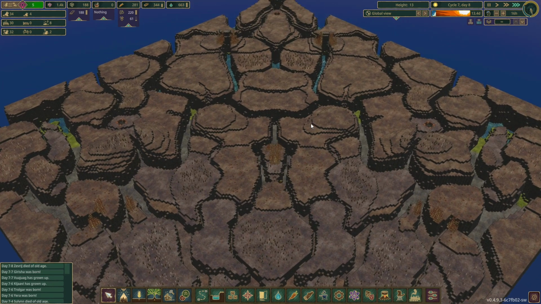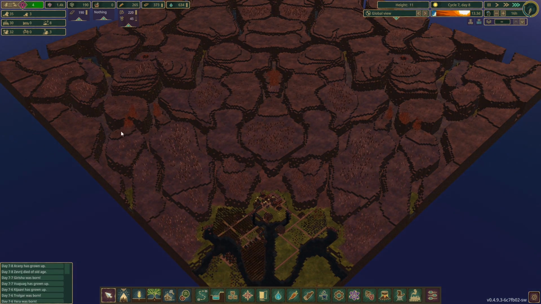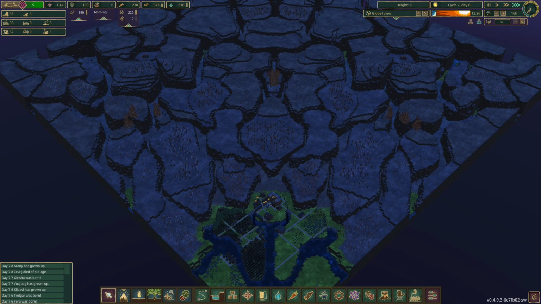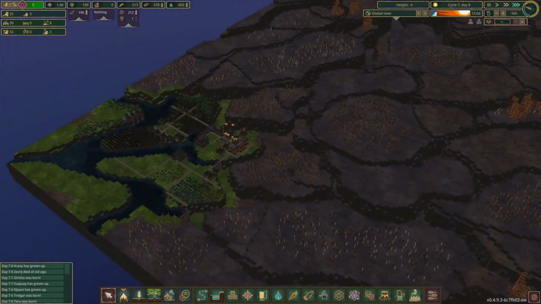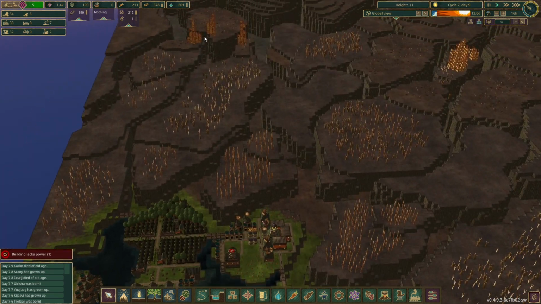The question is, which way do we want to go? Do we want to go straight down the middle? Do we want to choose one side over the other? Do we want to just expand both ways at once? I'm really not too sure which way to go. I think I should pick one side and expand out, and then kind of aim for like underground ruins up here, and then maybe pick another side afterwards. Like we can always tap out these anyway, it's not a problem.